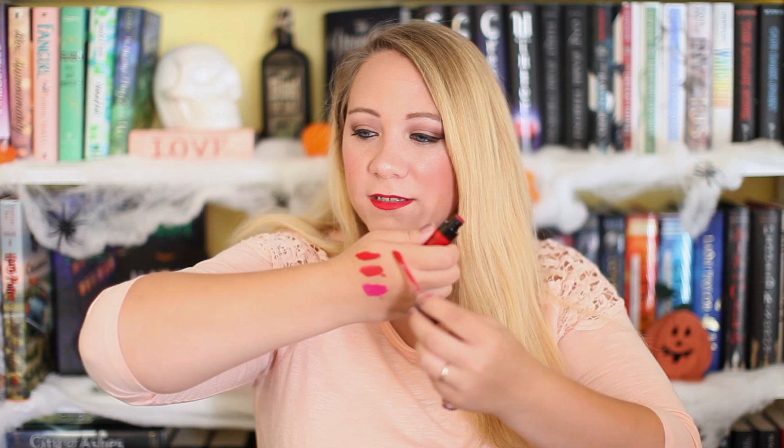I have another one, in Fierce. It's another great red. So it looks very similar to the Balm one. So that's the Balm right here. It looks kind of orangey red, the Balm one does. And this one is that one. So I would recommend any of the Liquid Catsuit. They're matte. I love matte lipsticks, honestly. I don't like shine. I just like pure matte lips.